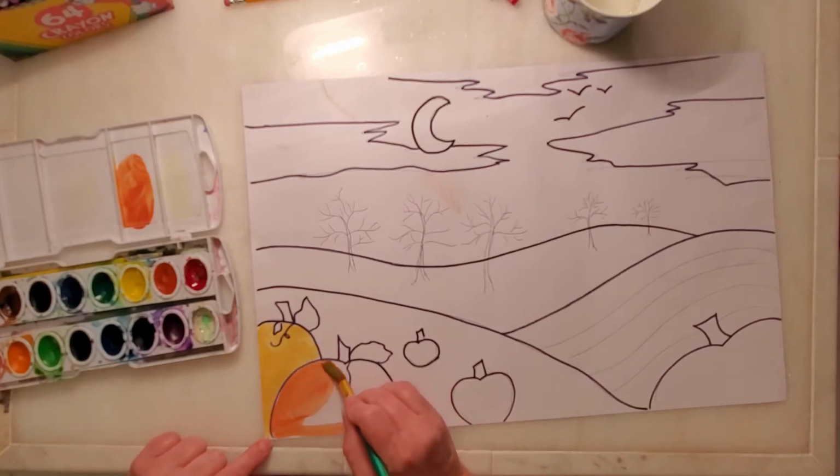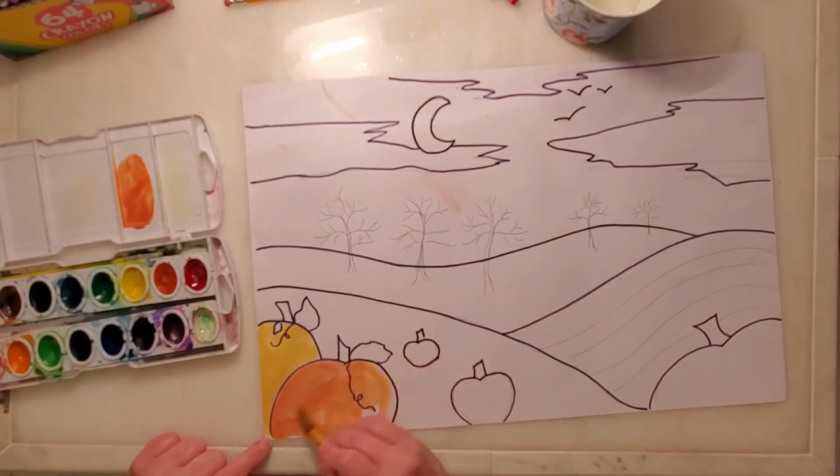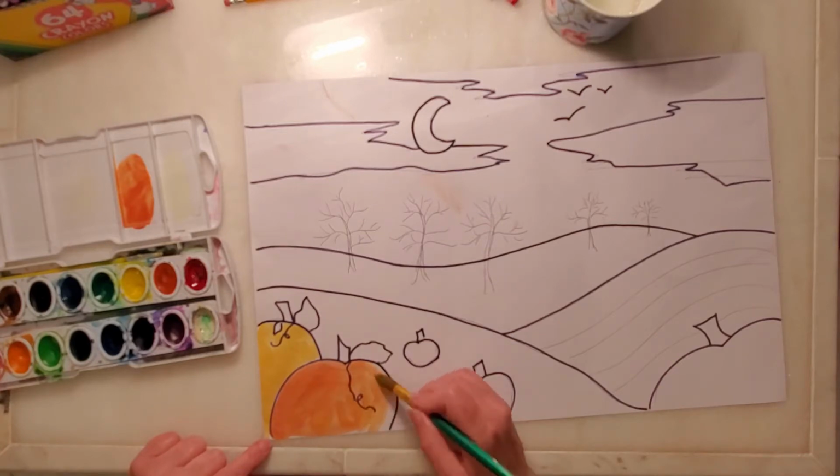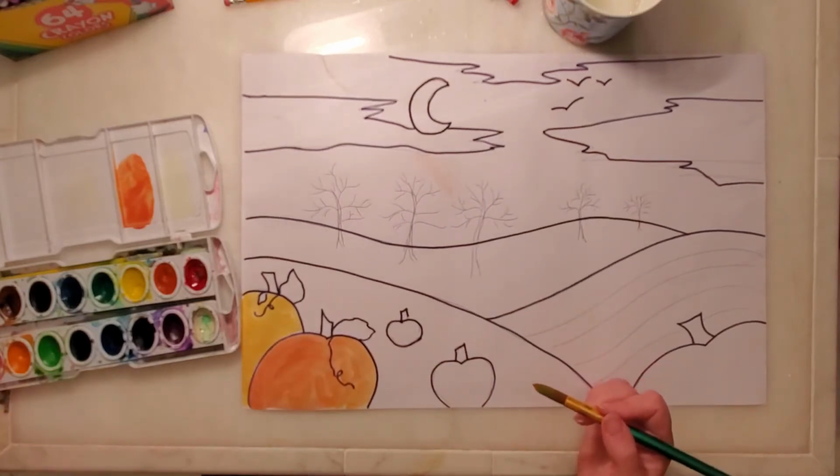And I'm going to go right over that vine. Notice I kind of have a tendency to go in the way it grows. So that way if it leaves any texture behind, it makes sense. And I do get lighter as I go.